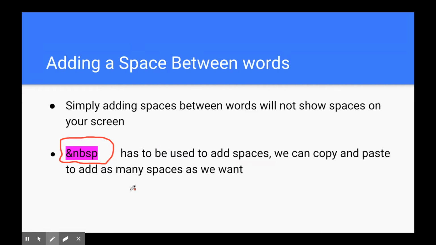So unlike using your regular word processing software, where a space shows up in the final product, a space will not show up in your website, as HTML is pre-programmed to add one space after every series of letters. And if you add more spaces, it won't recognize that. So adding this code here will add one space. If you want more than one space, you will have to copy and paste this code as many times as spaces you wish to see.